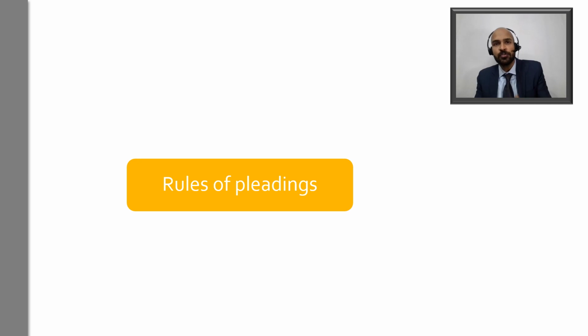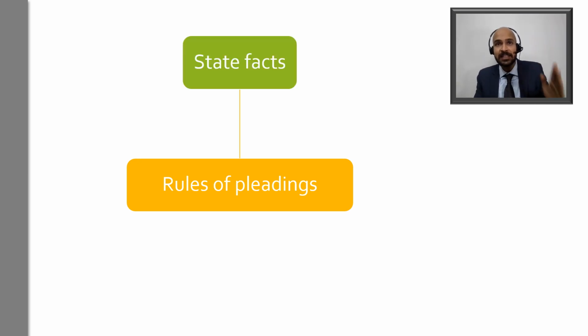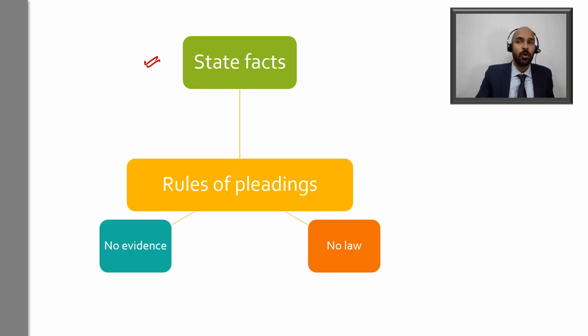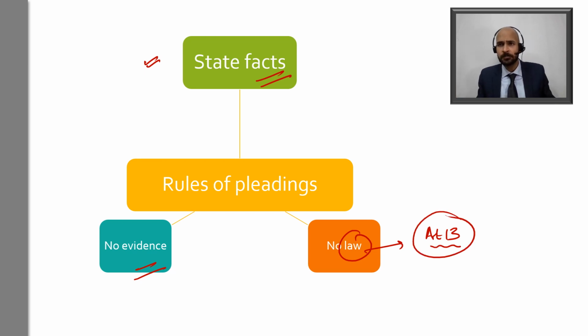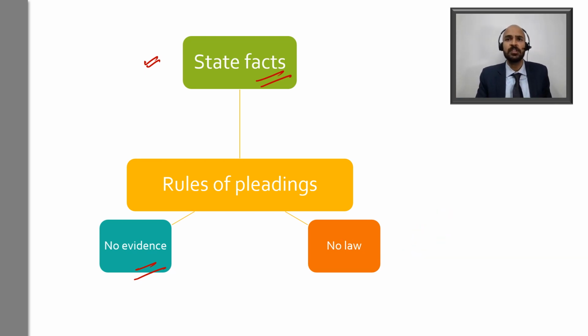The most important rule relating to pleadings is that the pleadings must state facts, but they must not state the law or evidence. Now, if you want to know what the definition of fact is, what is evidence and what is law, well, you're welcome. You can go and have a look at Section 3 of the Indian Evidence Act. It talks about what facts are. If you want to know what law means, you can go and have a look at Article 13 of the Constitution. It tells you what law is. But for the time being, let us understand that we are supposed to state the facts and not the law or the evidence in the pleadings.